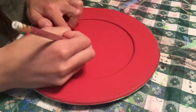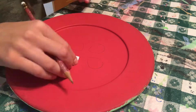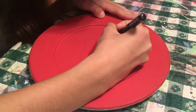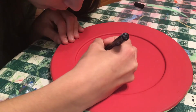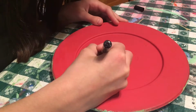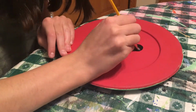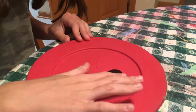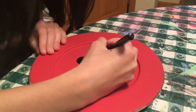Then to finish off the front part of my plate, I printed out a little water droplet template because it pretty much looked like a seed, and you can do however many seeds you want. I did 4, which kind of makes it look like a button a little bit, so if you don't want that, you could do like 2 little rows of them, or you could do 5 seeds, but I just cut out my template, traced it with a pencil, and used a black paint pen to outline it, and then some black paint to fill that in.